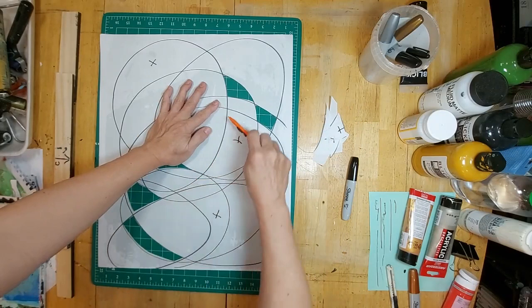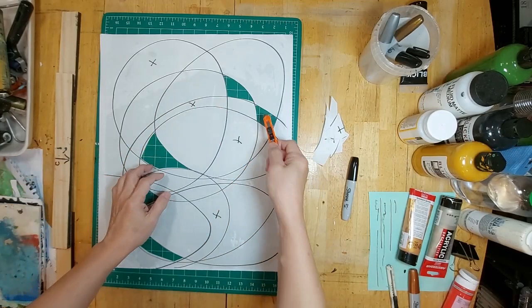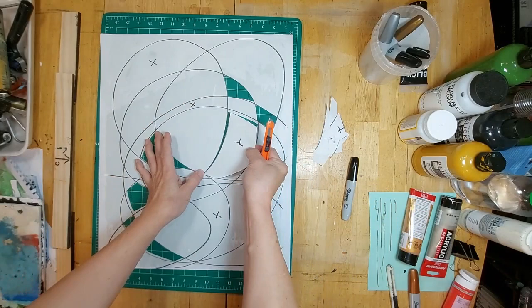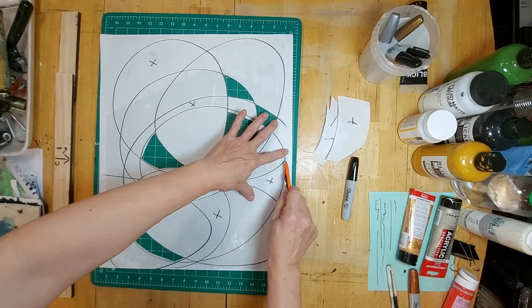I'm also leaving a little bit of space, about a quarter of an inch, between the open areas, just to prevent it from falling apart. It's when you have two open areas touching each other, that's the weak part. And I want to make sure that the stencil holds up without falling apart on the plate.